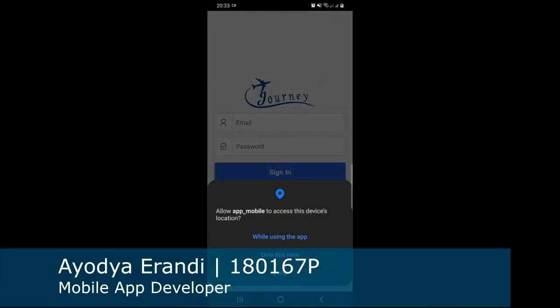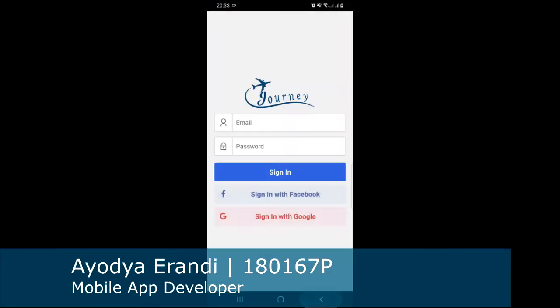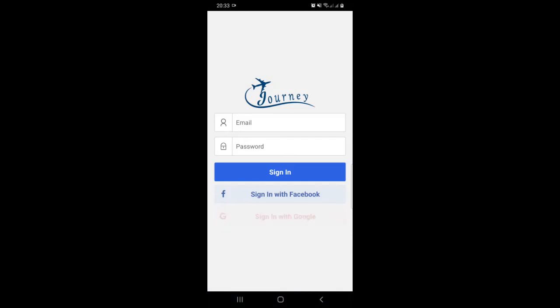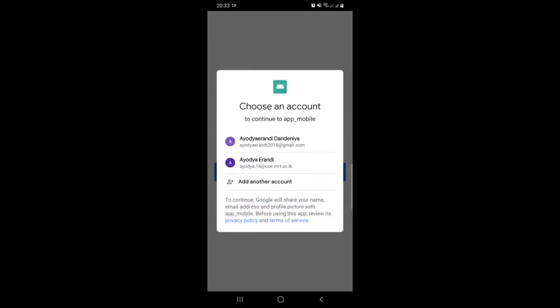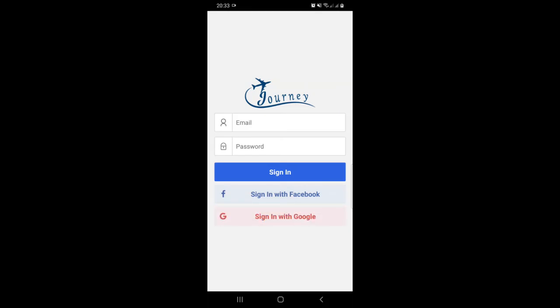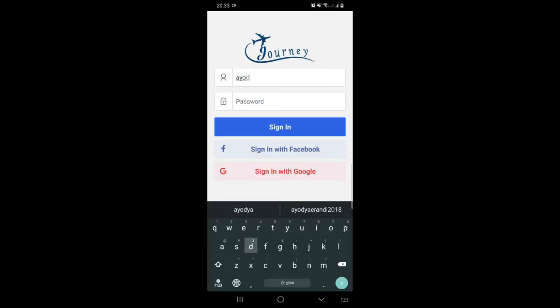This is the Journey mobile app. The user can use the mobile app after registering from the website. This is the login page, which is the first page shown when the user opens the app. The user can log in with the email and password of Google.